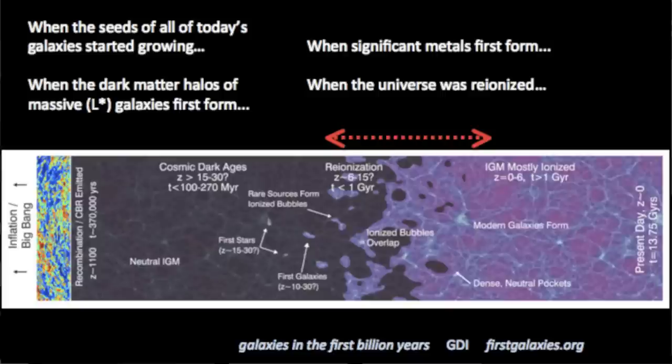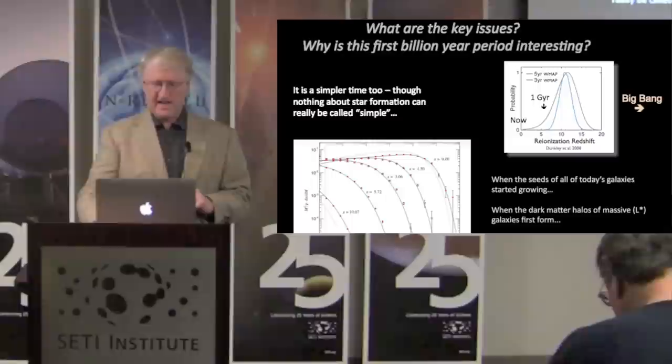So the period that I'm going to be talking about is this period in here, Big Bang, going across neutral material for a long time. Then the first stars formed out here, and we started to get the universe reionizing from a few hundred million years out to about a billion years. And in that time, the first galaxies were forming, and this is no coincidence. We think that was strongly coupled, but proving that has turned out to be a challenge.